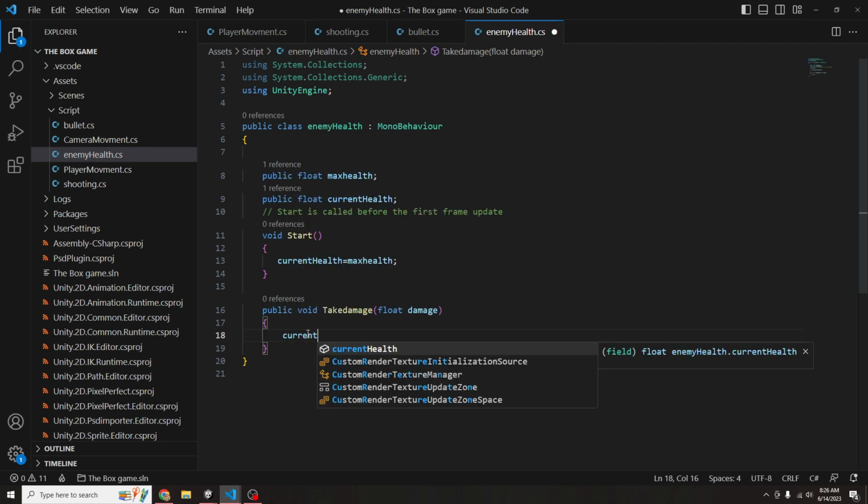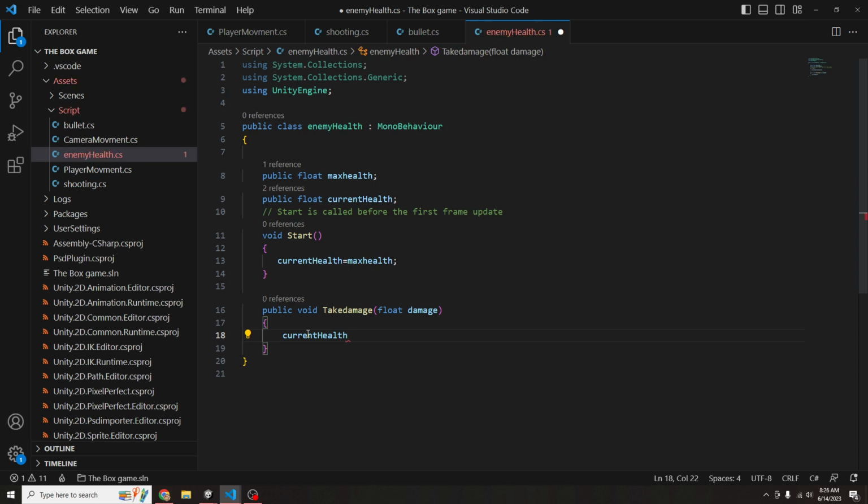So currentHealth gets subtracted by the damage. This just means the amount of current health I have right now minus the amount of damage. And the amount of damage we will set on the bullet. The bullet will tell us how much damage.